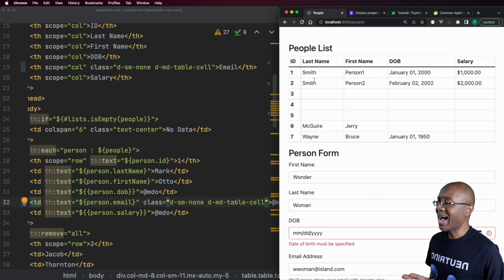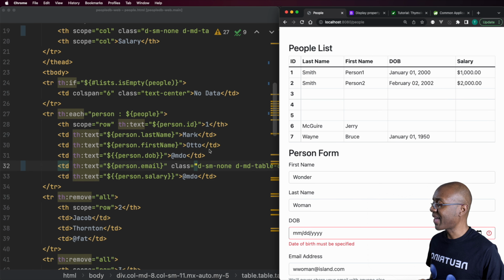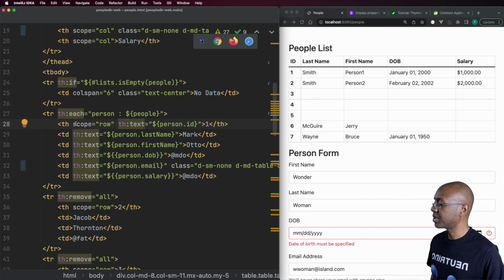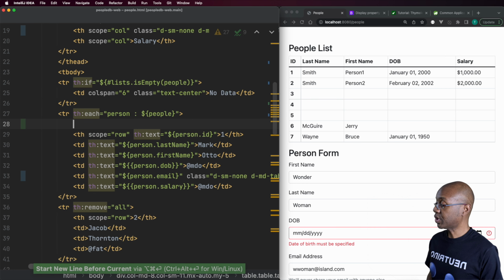And the way I'm going to do this is to add one more column here with a checkbox, okay? So we'll add a checkbox column. The way we can do that is, first off, we'll decide where we want this checkbox to be. And I'm thinking maybe we'll add another column right before the ID column here, which is this column right here, right? So we'll add a table data element right here.